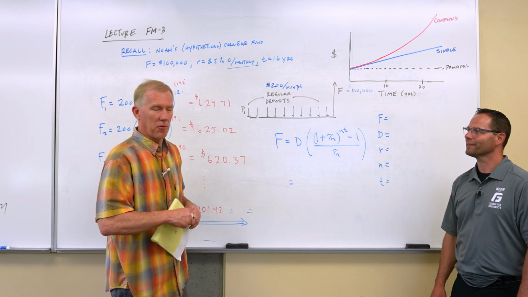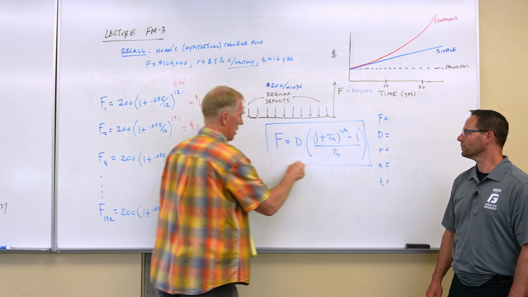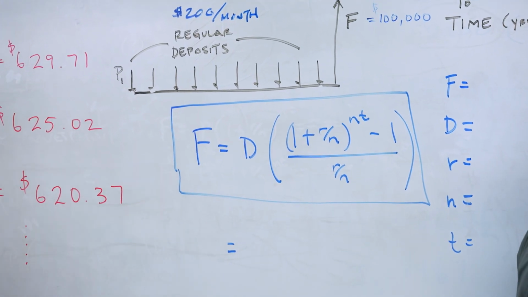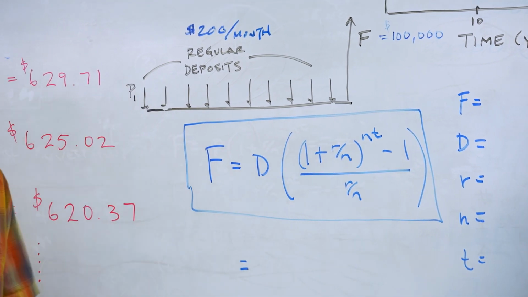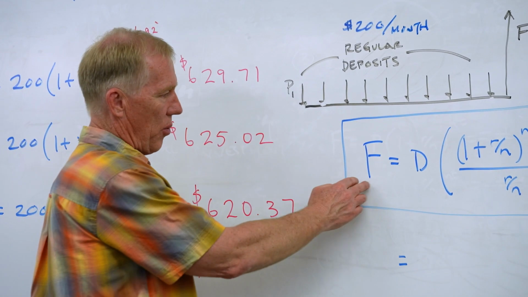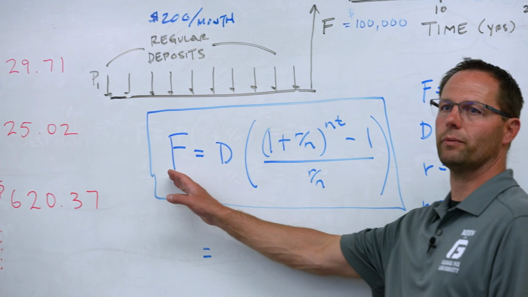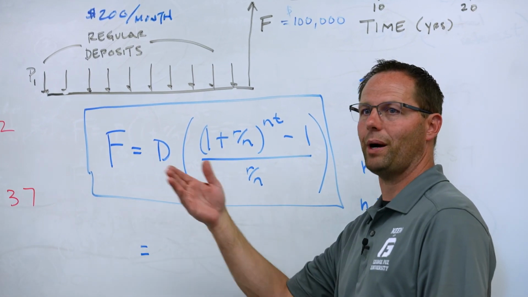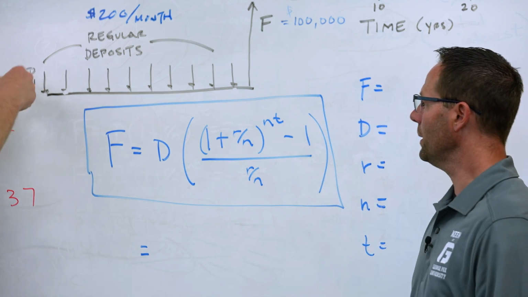This is, I think, our fourth math finance formula. It's specifically for this scenario where you have regular repeating deposits occurring over some time. They're the exact same amount every deposit, and they are growing at some interest rate. Pete, why don't you break down what the different variables are and what they stand for? Sure. F is future value. That's what our money is going to turn into. D is the amount of each deposit. It's the same every month or every so often. So it's kind of like our old P, but now there are a lot of them.